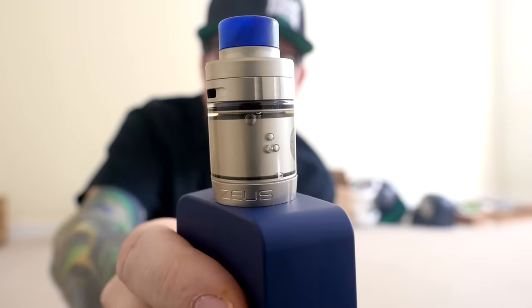Yeah, seems to be working great. Seems to be wicking just fine. Literally, every time I've taken a toot on it, there are bubbles that escape. Escaping bubbles! And that's just something that I really like to see. It's something that's very reassuring. I like seeing those bubbles happen because I know that those bubbles are causing juice to go into where it needs to go so my wicks stay wet.